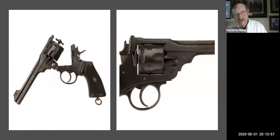I'll mention something else, and this is kind of a problem from a training aspect, and that is when training, people have a tendency to catch their empty cartridges. And you'll see people on the ranges, they'll empty the cartridges into their hand, they'll put them in their pocket, whatever. A very dangerous practice. When you break it open, just let the cartridges go. They're of no use to you anymore. There's a very famous case in California, 2 police officers killed. They each had pocketfuls of empty cartridges. They were taking the time to break open their weapons, grab the empty cartridges and put them in their pocket. So a training issue.